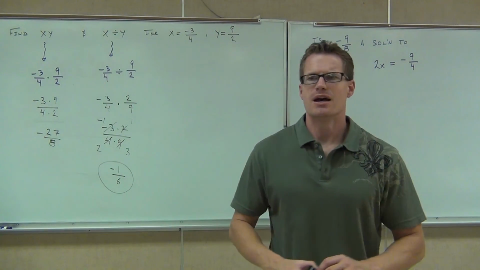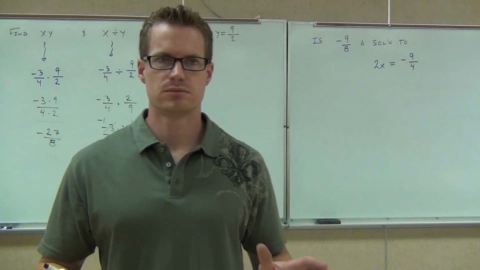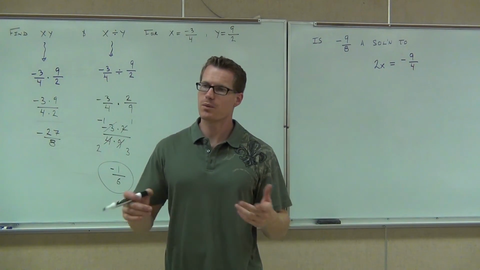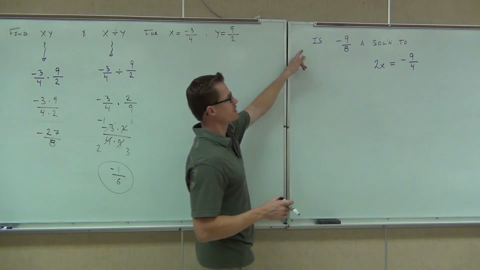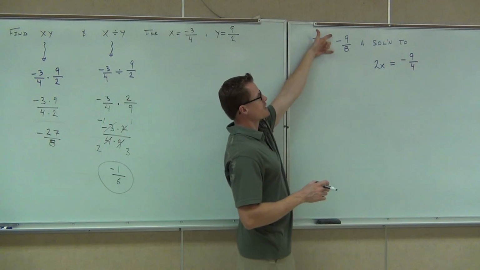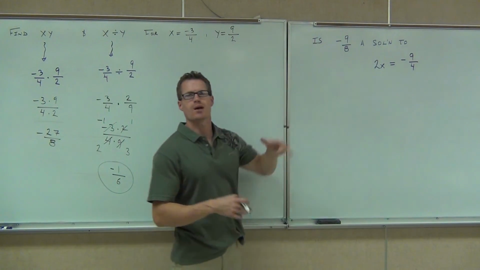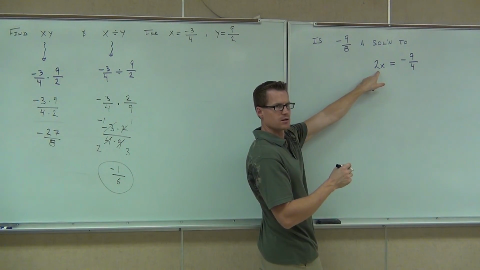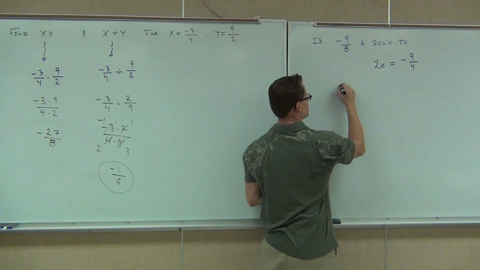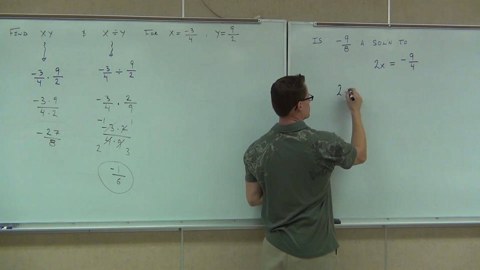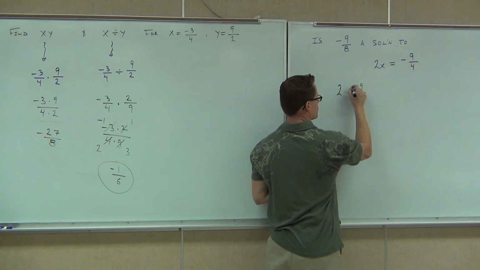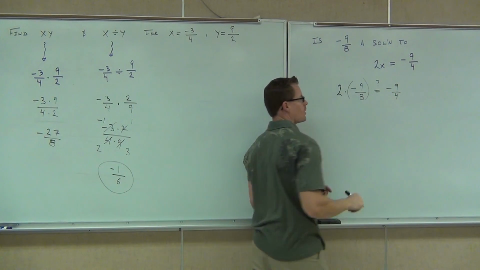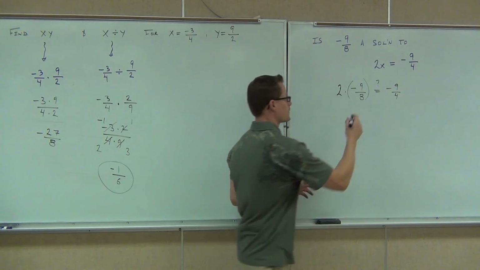Last thing we got to talk about today, do you remember how to tell if something's a solution or not? Okay, so we plug it in and we see if it's equal. So what we do here is, if I'm asking is negative 9/8 a solution to this problem, we're taking our negative 9/8, substituting in for our variable, and we're seeing if these things are in fact equal. So in our case, what's a 2x mean, by the way? Good, so 2 times negative 9/8. I'm going to put a little question mark here saying, oh, we don't know if that's equal yet, we've got to do some work on it.